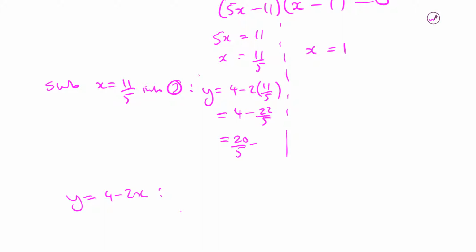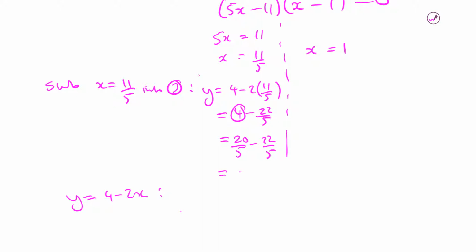20 over 5 minus 22 over 5 is to get a common denominator, isn't it? Do you remember that trick? They turn the 4 into something over 5, you times by 5. So isn't it y equals? Yeah, this is all what y equals.